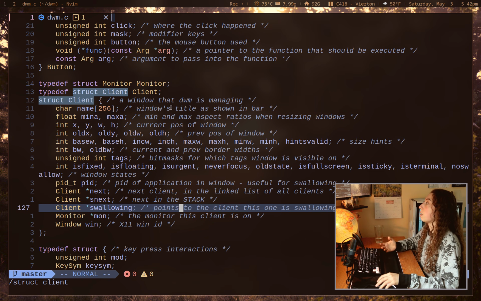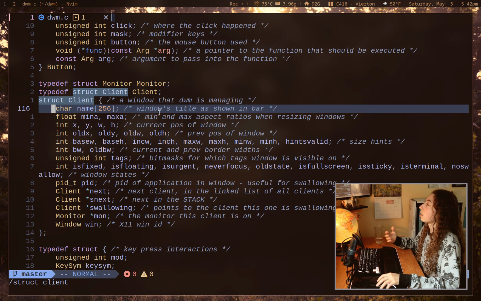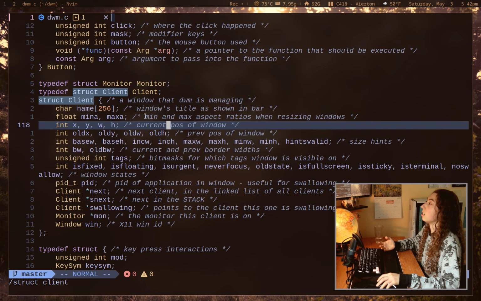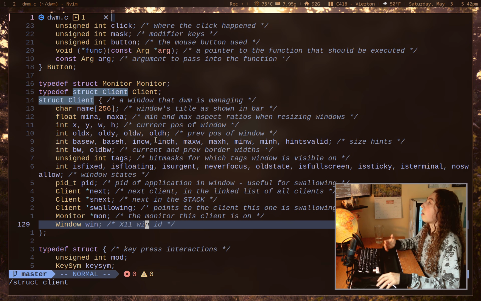That's what a struct is pretty much. Typedef struct is just going to be a struct, but it's an alias for it pretty much. But anyways, we've got various properties like the window title, the current position of the window, the current and previous border widths of the window, the actual X11 window ID, etc.